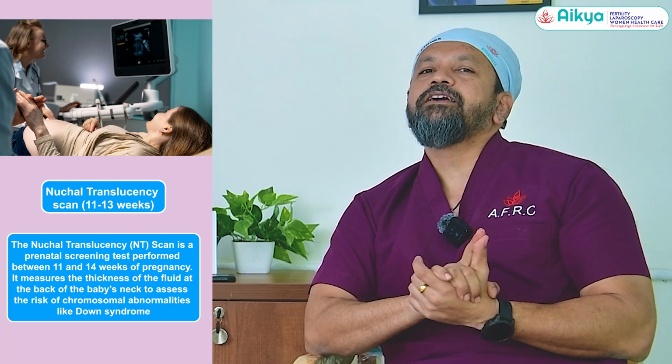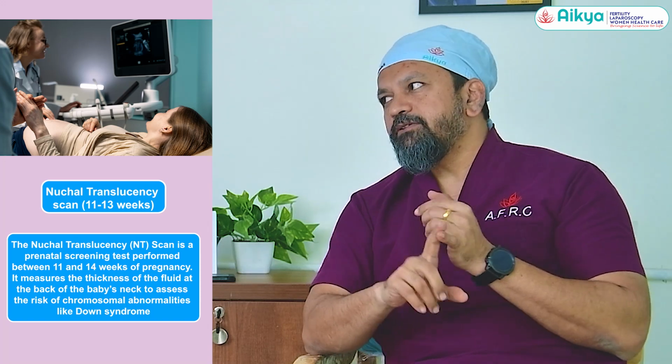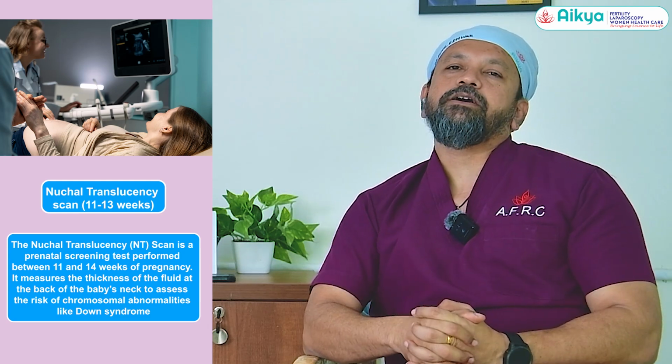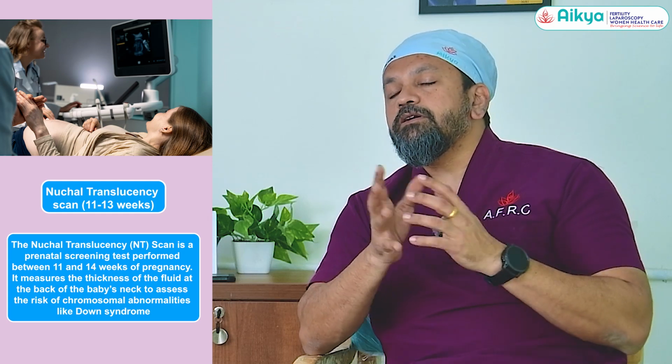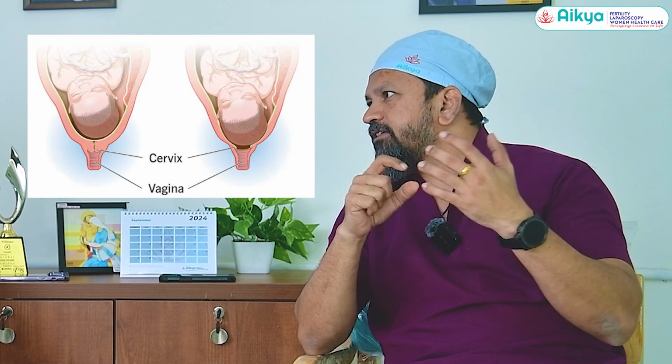What we follow in our clinic is, as I said, the cervix starts dilating somewhere after 14-16 weeks. We have a very important scan to be done between 11 to 13 weeks, called the NT scan, during which we measure the cervical length, preferably transvaginally, because that gives us the proper length of the cervix. Then we call our patients back around 14 to 16 weeks, when we do a test called a pressure test. We look at the cervix and its length transvaginally, gently apply some pressure on the abdomen, and see if the mouth of the cervix shows any opening, softening or dilatation. That gives us a clue whether the cervix is strong or not.